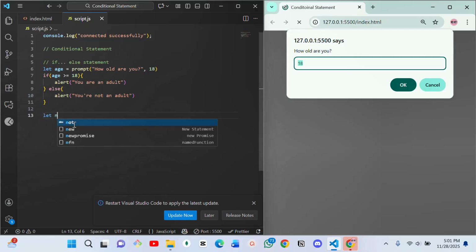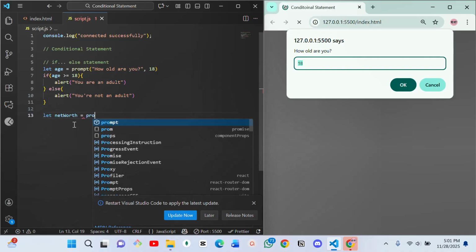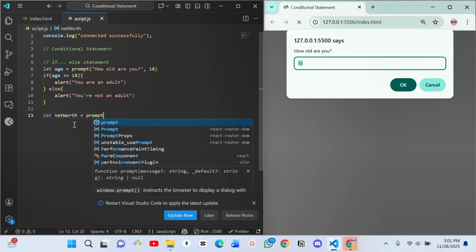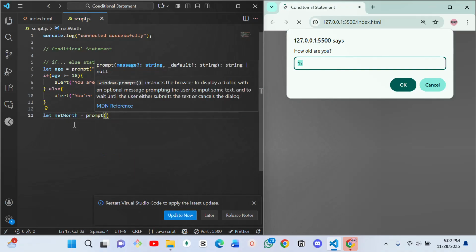We say net worth, right? So we call something net worth, and I want to get it from the user as a prompt. So I can just say, what is your net worth?